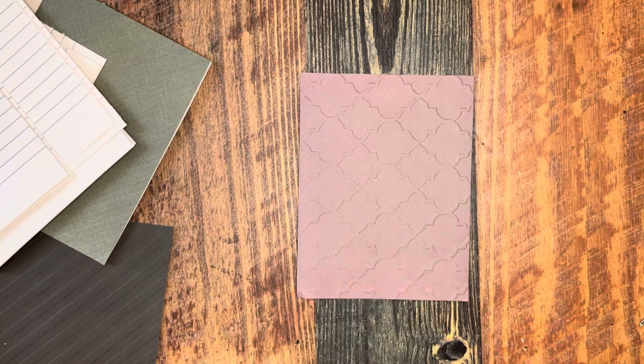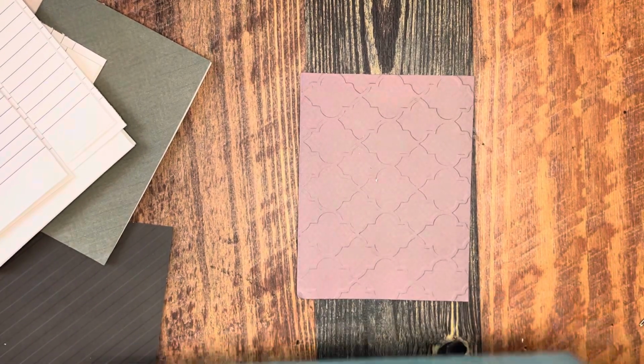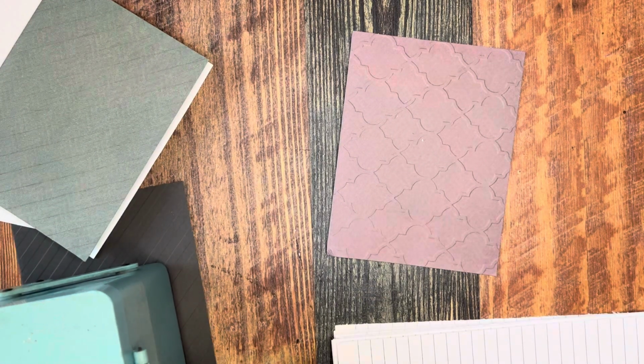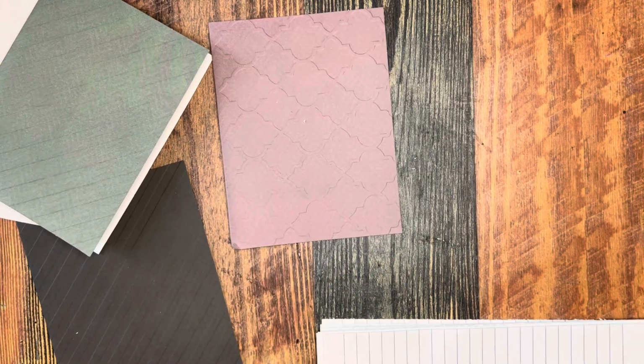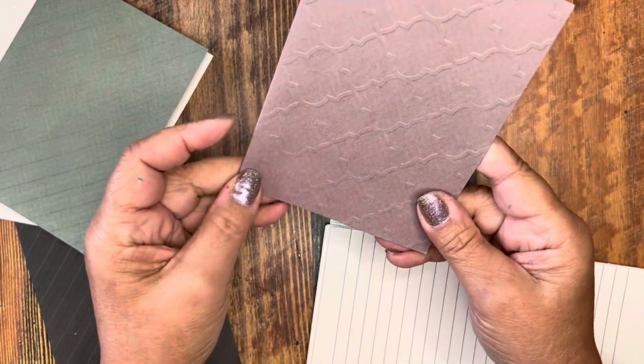And I'm just going to grab my bookbinding box. I showed you this in a previous video where I keep all of my items for bookbinding. But before I get to that stage, I've got to fold these signatures. So let's see how many pages we're going to have per signature. I think these will just be single signature notebooks. That one's a bit of a rough edge.